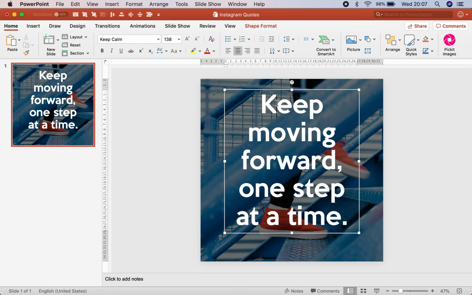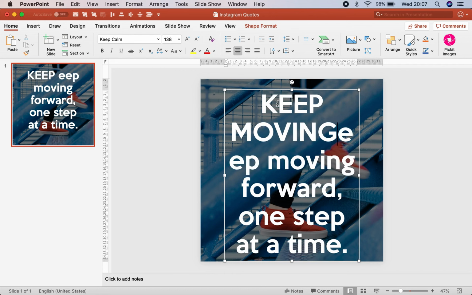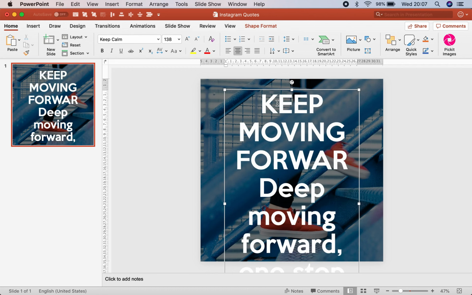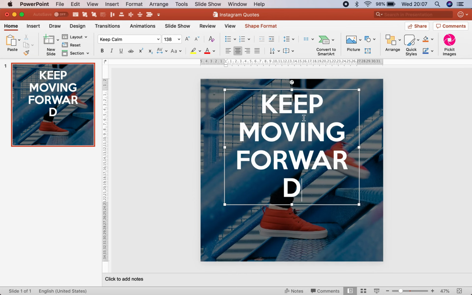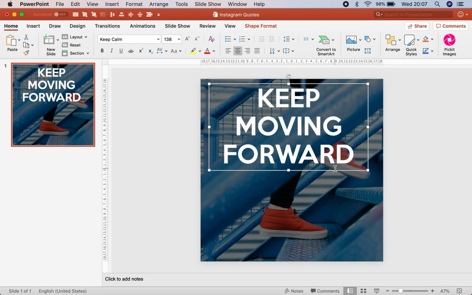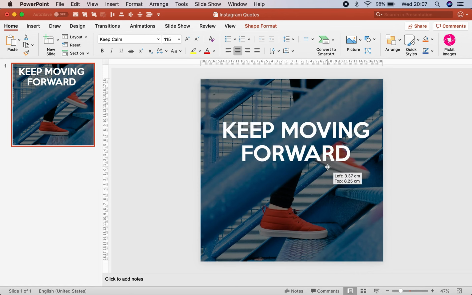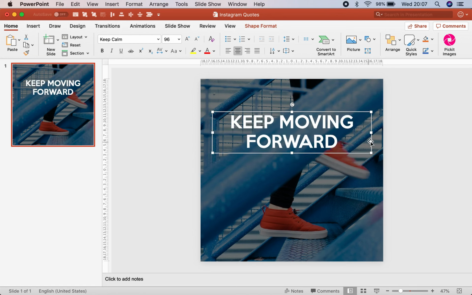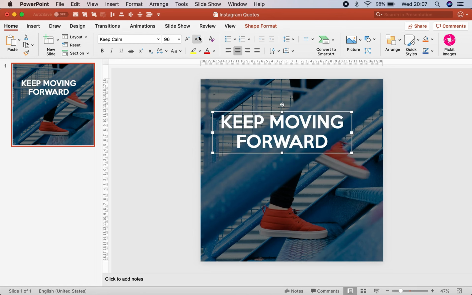I like that. So let's make everything capital. Keep moving forward. I'm not doing the one step at a time anymore. I'm just doing keep moving forward because I feel like it really says what I wanted to say. Keep moving forward, right? So we're making the text small. You can do that by clicking here. You can make it big by clicking here. Or if you have a Mac, you can do Control Shift full stop. You see the full stop button where you put your period, right beside M on your keyboard.